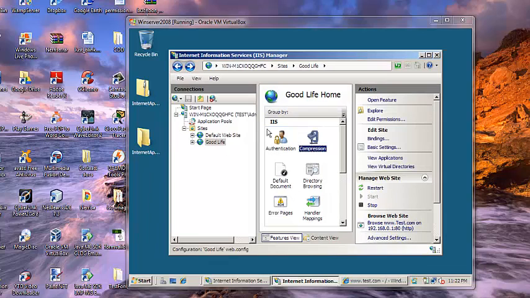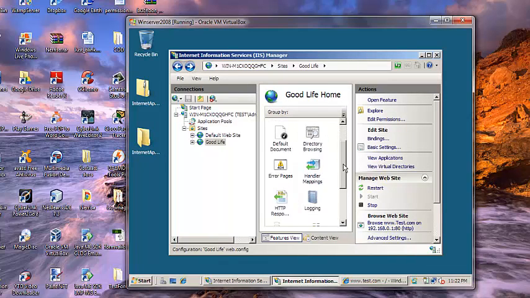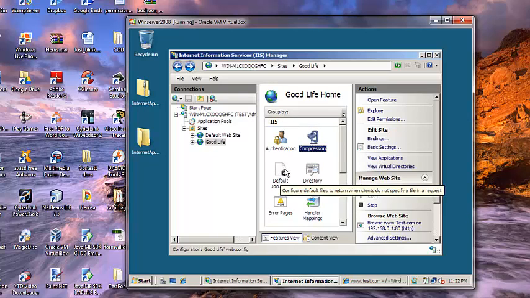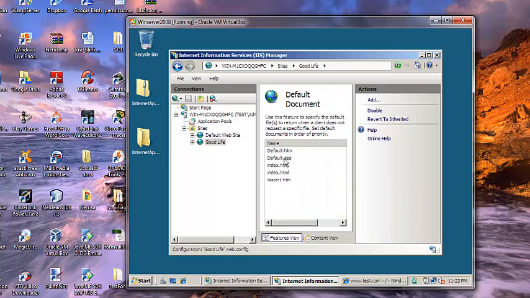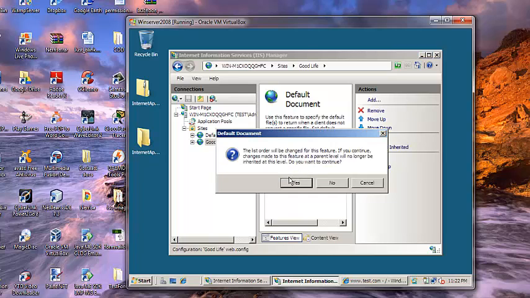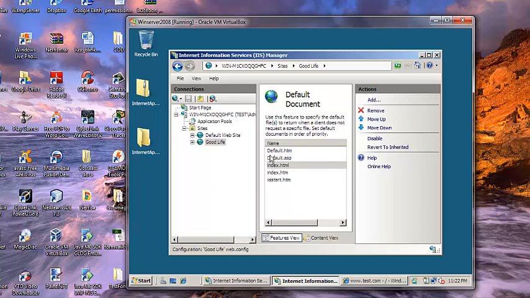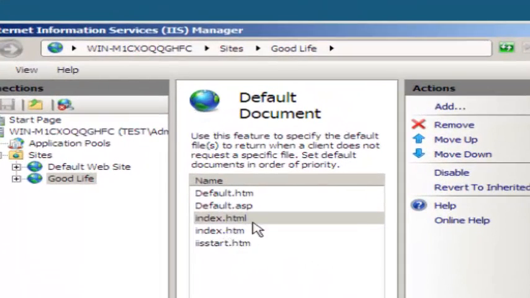So what we want to do here is alter some of these settings. So we can click on default document, and as you can see, this is use this feature to specify the default files. We'll move that one up. Click yes, and also we want to add one because I'm not seeing my HTML name here.